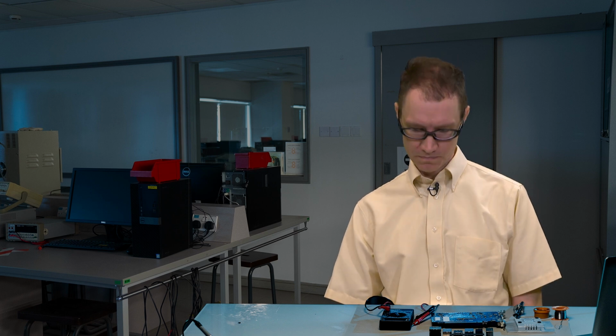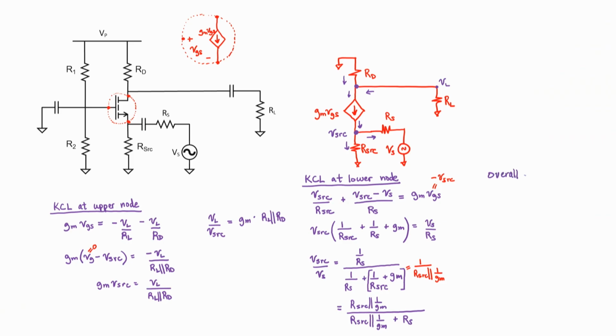Looking at these equations, we can come up with something that's a little bit more comfortable to work with in the future. Let's combine everything that we've done to get an expression for the gain. The overall gain will just be the load voltage with respect to the signal voltage.